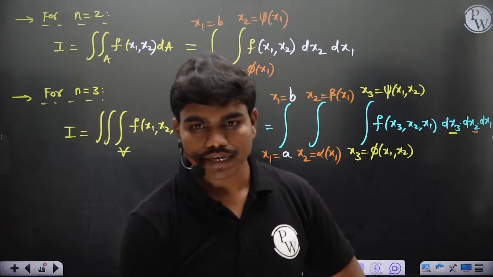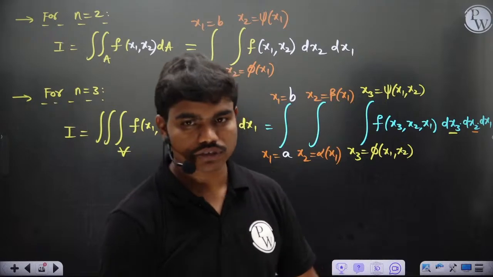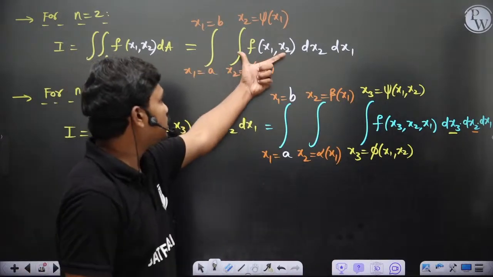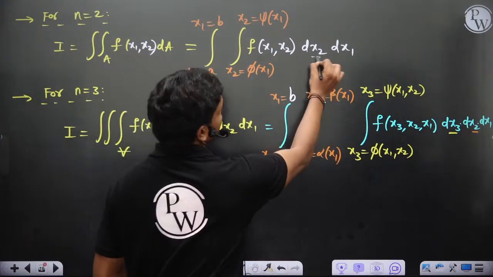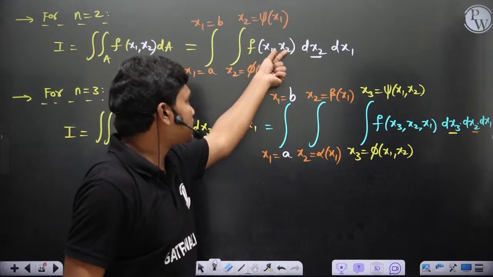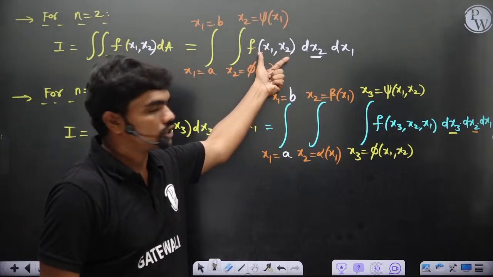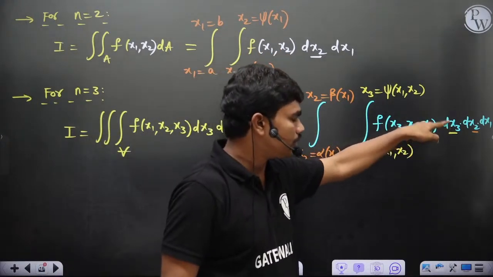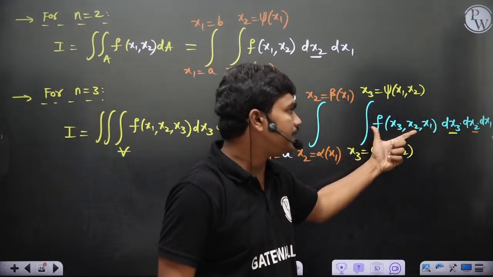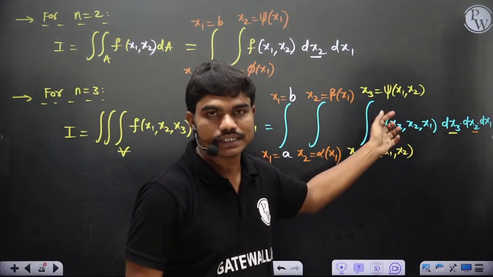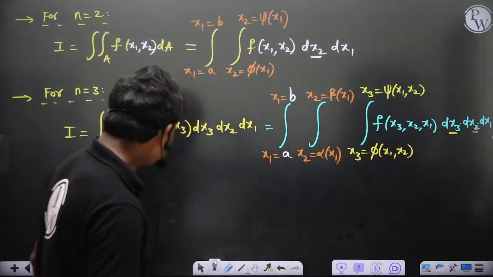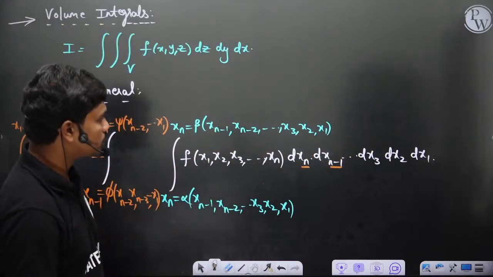So the next step I use partial integral. Yeah, of course. Okay. So when you are integrating with respect to x2, you treat all other variables as constant. Similarly, if you are integrating with respect to x3, you will integrate partially with respect to only x3. You will treat x1, x2 constants. Okay. At each step, so in general, now I hope you understood this.